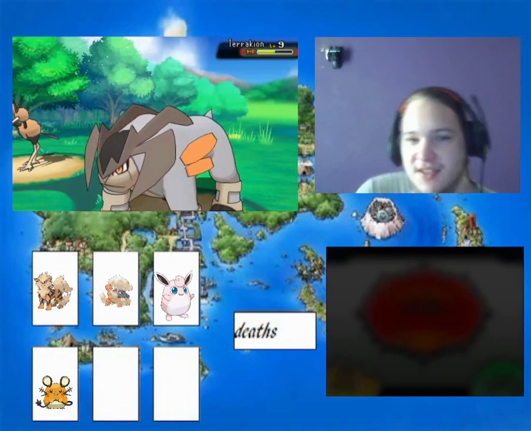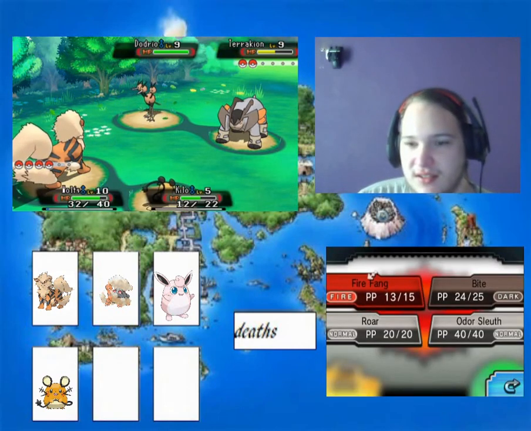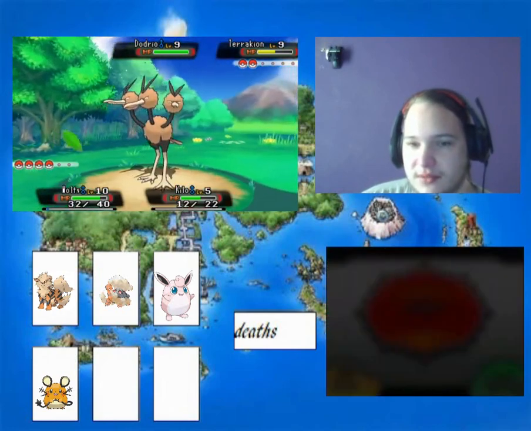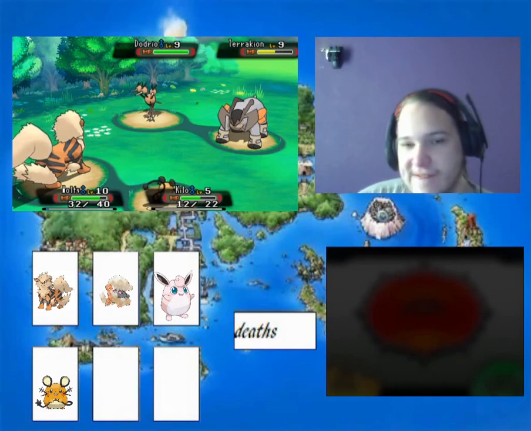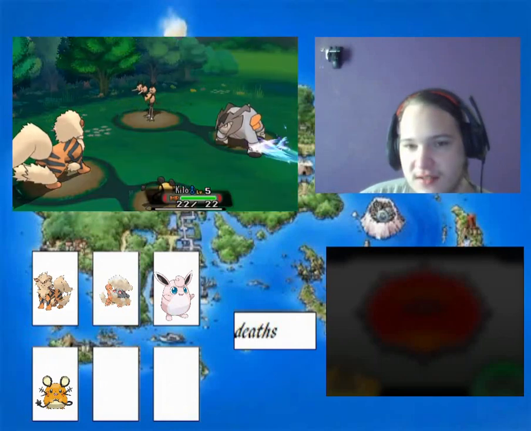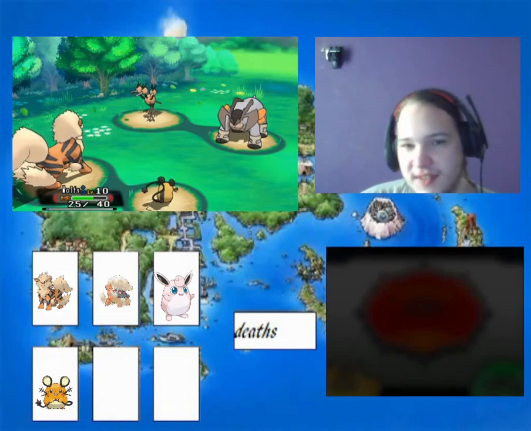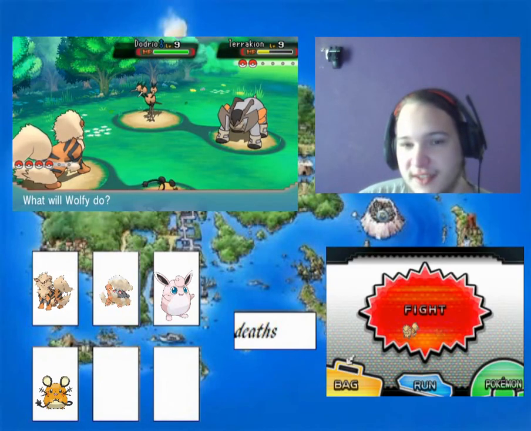I didn't really want to have to face another Terrakion. Okay. So even if they double up, Wolfie will be fine. So we'll do this and then we'll heal Kilo. So I can use a quick attack again. I just need to hope you both don't use quick attack on the same one. Good. Use Fire Fang again. I think if we can whittle down the Terrakion, we'll be fine.